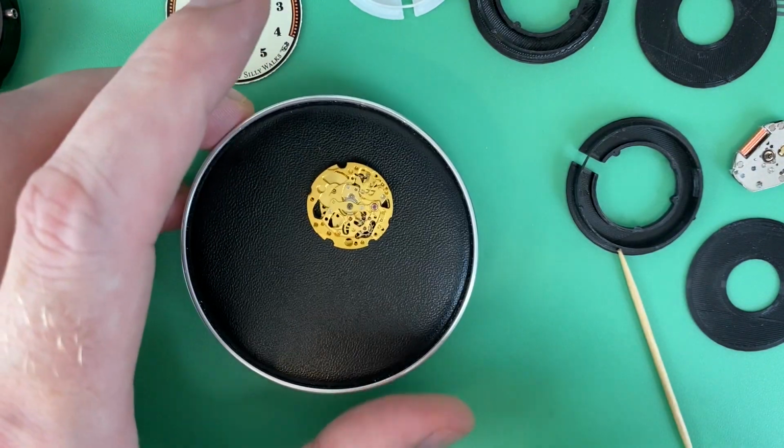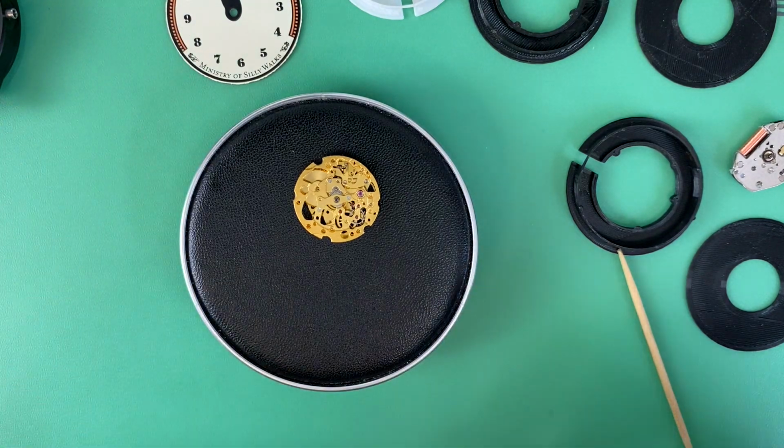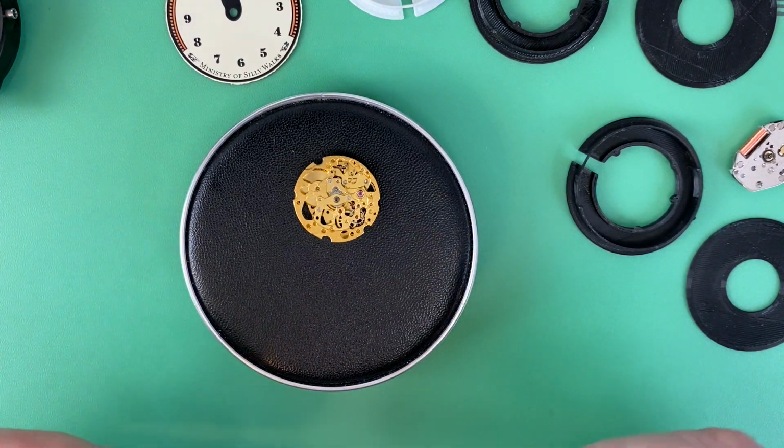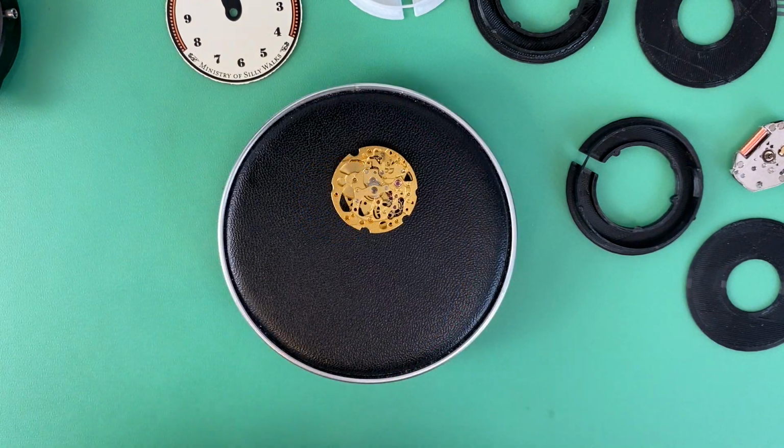What I've gone with on this project is the Miyota 6T33. I wanted a mechanical movement. I didn't really care that much if it was hand wound or automatic. My preference on this was leaning toward hand wound, and so that's what I ended up going with. Now, this movement is really chosen out of necessity.